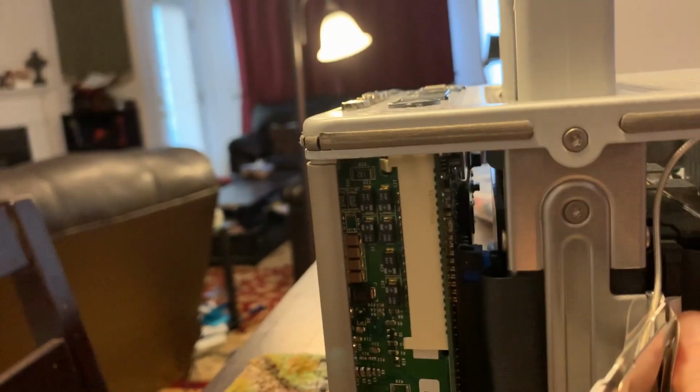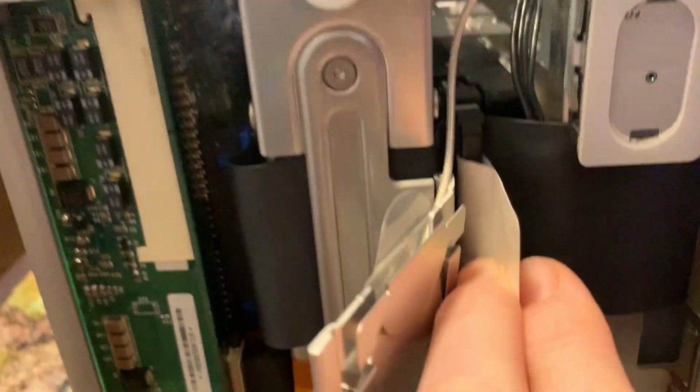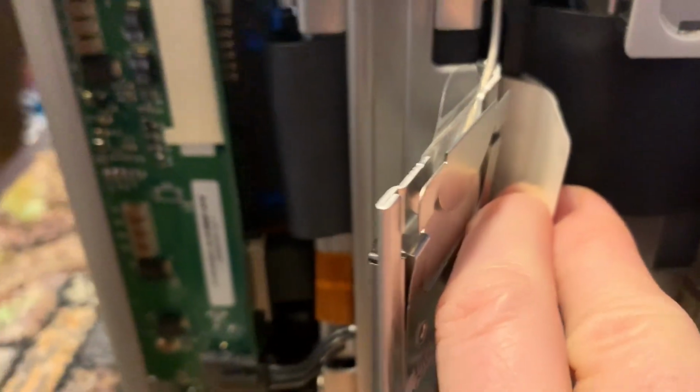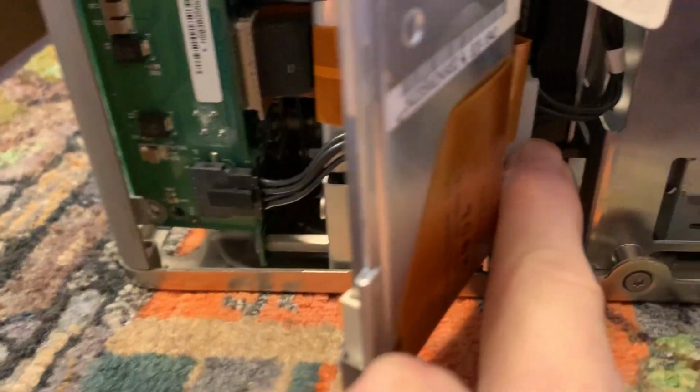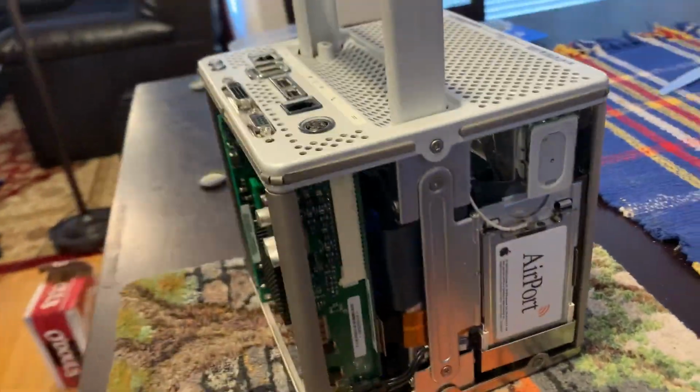Okay, the IDE connector to the hard drive that's in there is right here, and this tab, theoretically, I should be able to just pull up. The Molex power connector is down here. Those can be a pain to get out, but it will come out. Then we can reclose it. I guess I'm going to leave the AirPort card in there. I'm not sure why, since here in the 21st century, it no longer works.